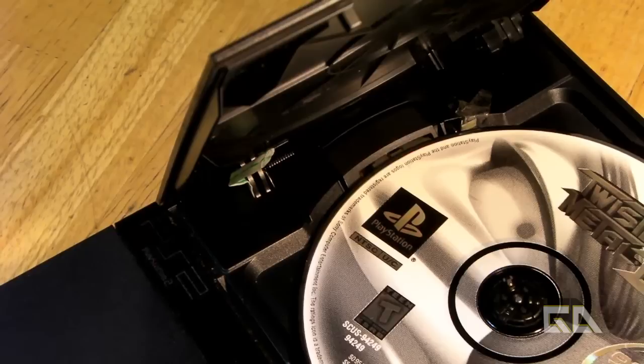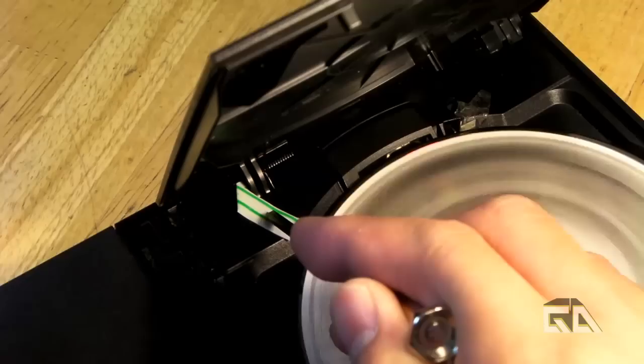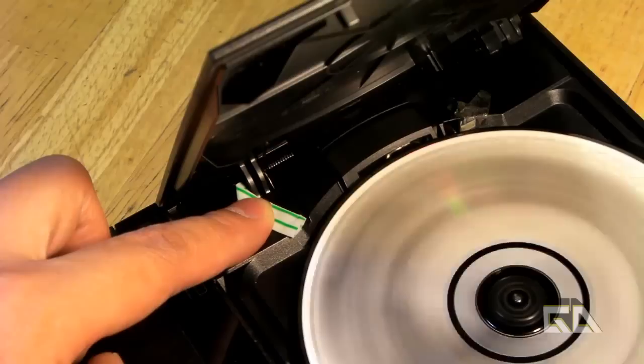Now, your disc is not spinning — you screwed up on the straw mod. Did I? Well, I didn't really finish it, because I wanted to show you guys what the finished product looks like before I show you how to do everything from start to finish. So if I were to put my finger right here — yeah, that's what I'm talking about. Now if I had a piece of scotch tape, I could actually tape down the straw right here, and then leave the lid open or closed and my game will play when the lid is open. Blocking three sensors is the very first step in allowing you to do your soft mod for a FreeMCBoot or swap magic.